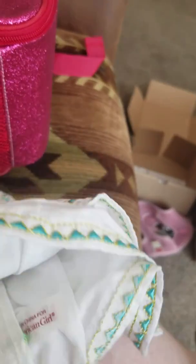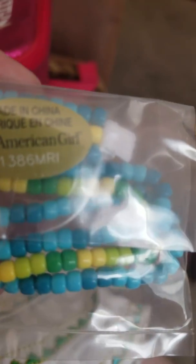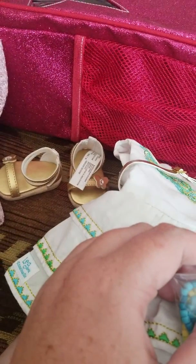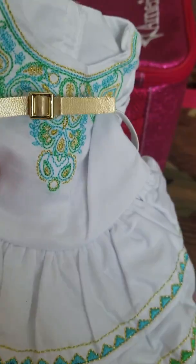It's very pretty. And it does come with — I think this is a headband. Yeah, it looks like it's a headband or a necklace — not sure. But it's really, really pretty. It does contrast with the outfit, and the shoes definitely contrast with the outfit, so Lola will have something to wear on our trip to LA.